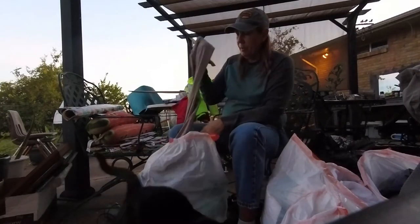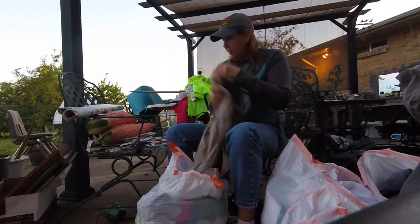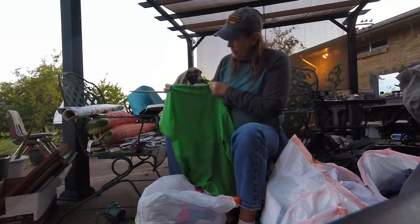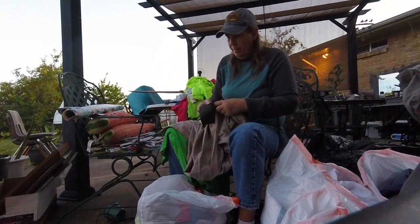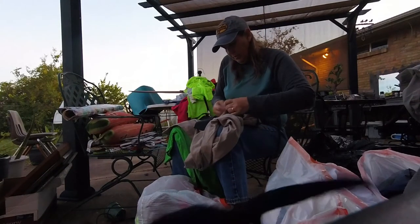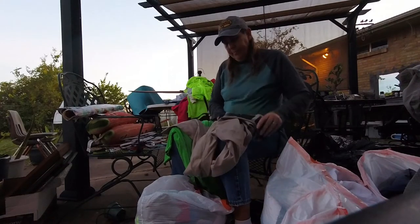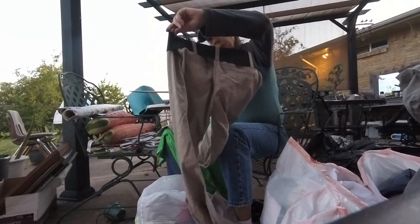I actually should be wearing my vest. I have some vests. Okay, those are some crazy pants. I shouldn't say that because we all have different tastes. Somebody'd look at it and say, oh, I like those. Actually, here, I'll let you see them better. The belt comes around. Goes through here. It's upside down, I think. So I don't know how that would stay, but there. There's the front, and there's the back.